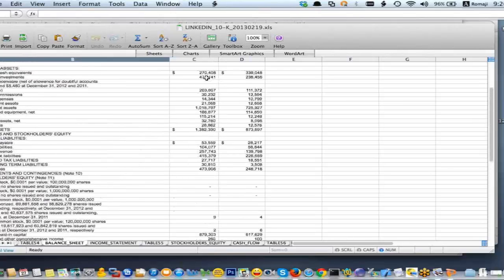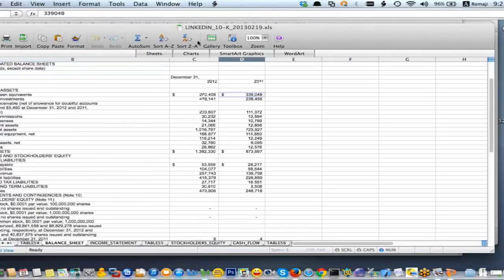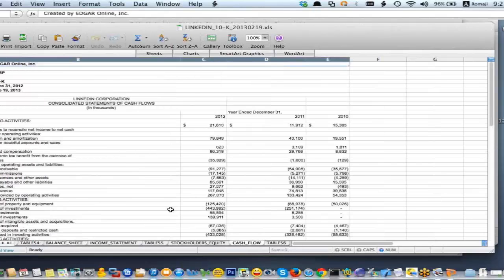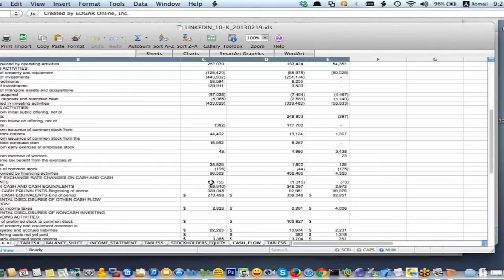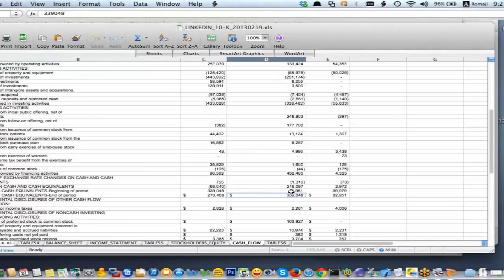One thing I also notice is, let's say for cash and cash equivalents here, I see 339,048 thousands of dollars. So that's 339 million. What I'm noticing though is that's a written value. That actually comes from a different spreadsheet here called the cash flow one, another model. So that number will be down here somewhere. Yeah, cash and cash equivalents, beginning of period, and then end of period. These are also going to be calculated values. So what I'm trying to point out here is these different inputs are directly related to each other.